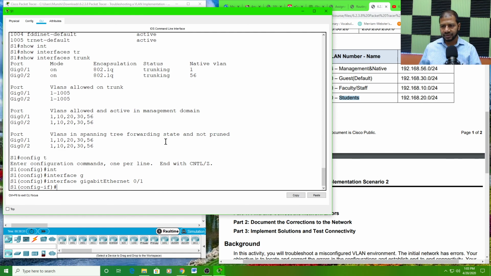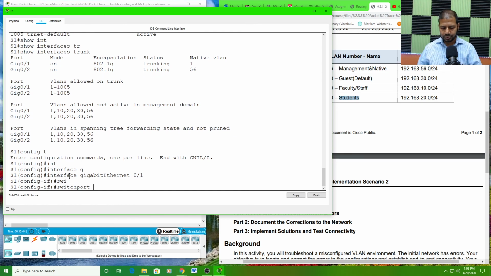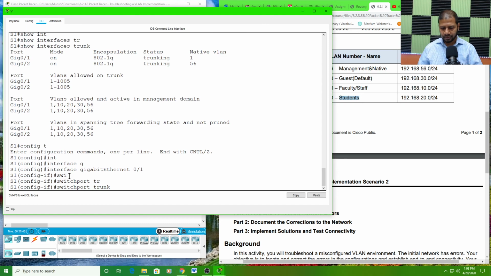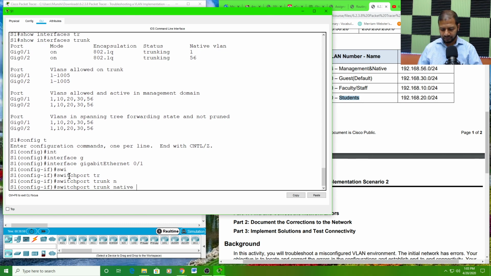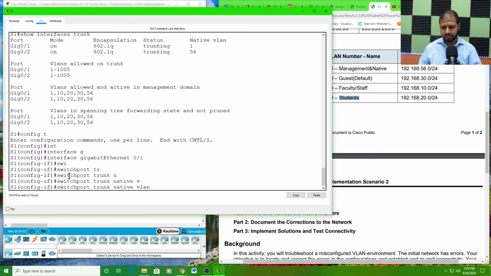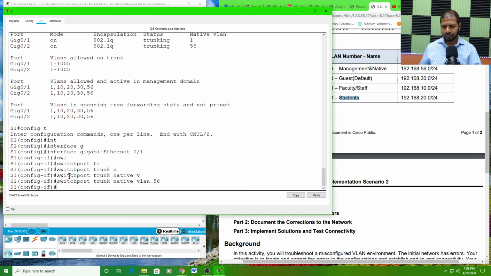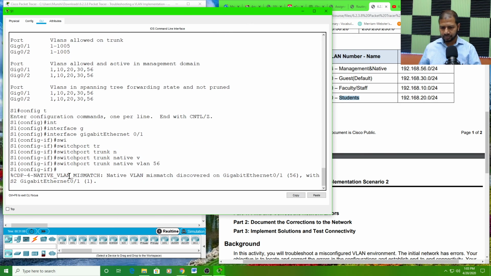It shows native VLAN 1, native VLAN should be 56. So I need to type switchport trunk native VLAN 56. Done that part. Okay, now I think I have done all of it.